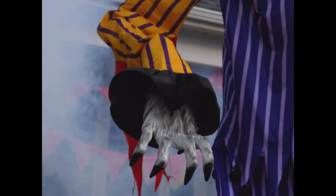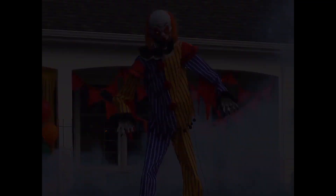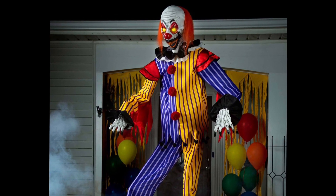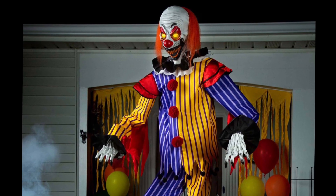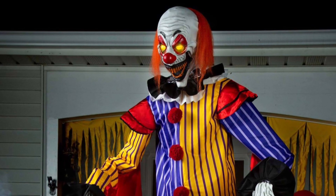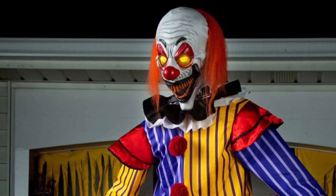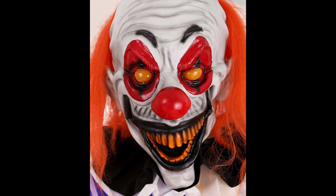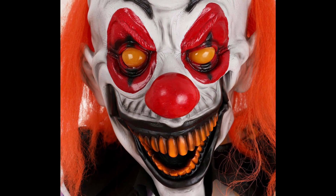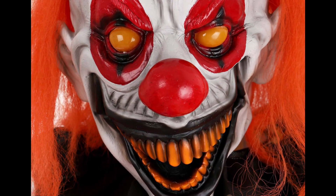So this is Funzo the Clown and I honestly really love him. You're probably thinking to yourself, really you like this guy? And truthfully I think he's awesome. Now if you know me, I really do hate goofy clowns, and you're probably thinking well isn't this guy kind of goofy — but I don't feel that at all with this one. I think this one is honestly really creepy. The audio is definitely the biggest helping factor here. The background music sounds amazing, very off-putting and creepy, and his voice is big, booming, and very intimidating.